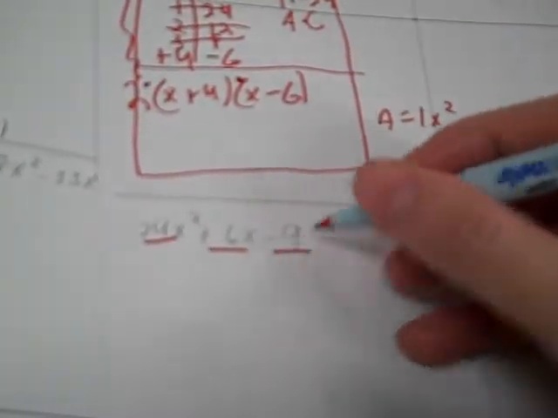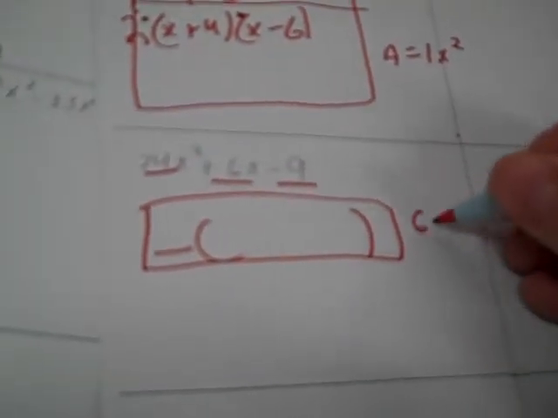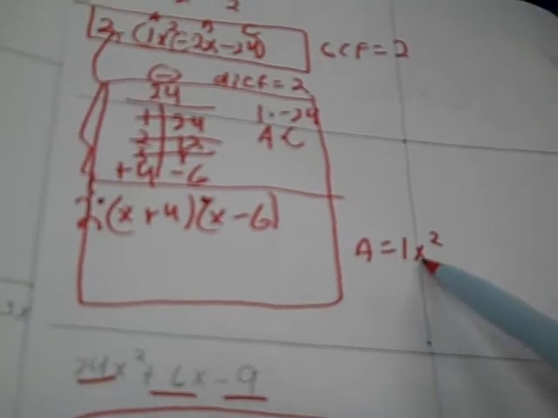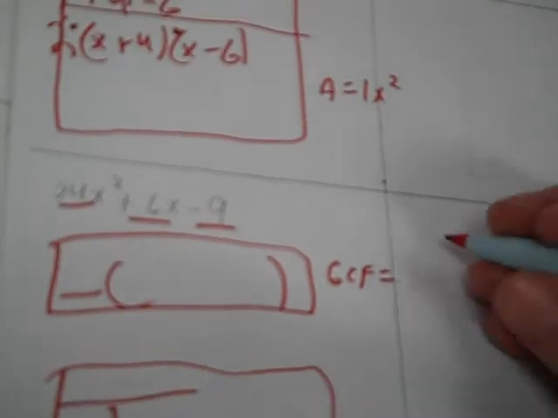All right, next one, 24x to the second power plus 6x minus 9. Again, looks like 3 terms. So I'm going to make a GCF, and then I'm going to go with my T-box, okay? Going to need to know what A equals. Because see, here I paid attention to what A equals is a 1, so I only needed the 2. GCF, negative in front, no. You got X on everything, no. 24, 6, and 9.